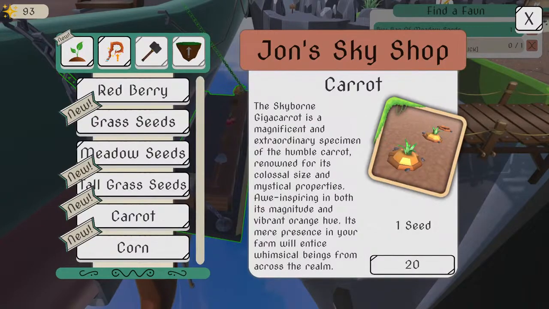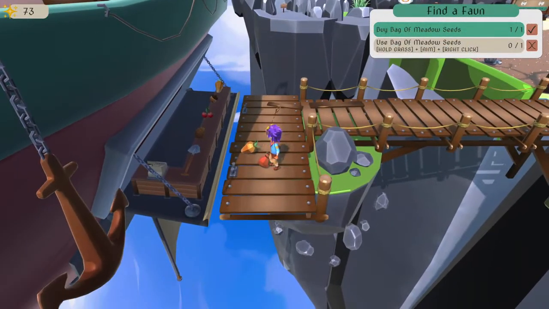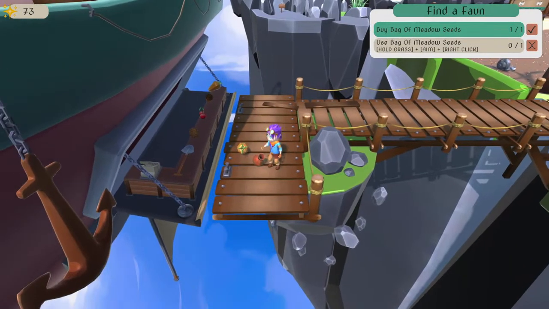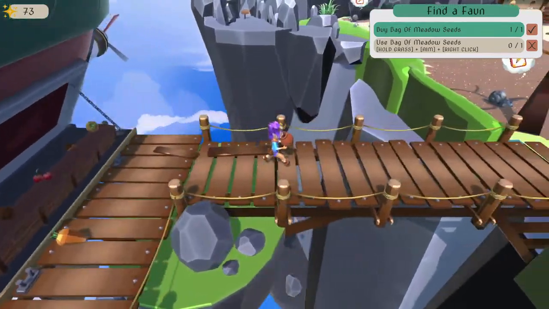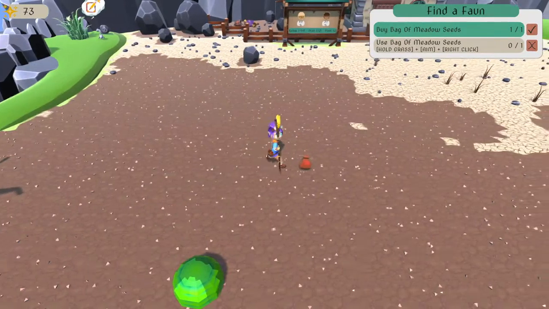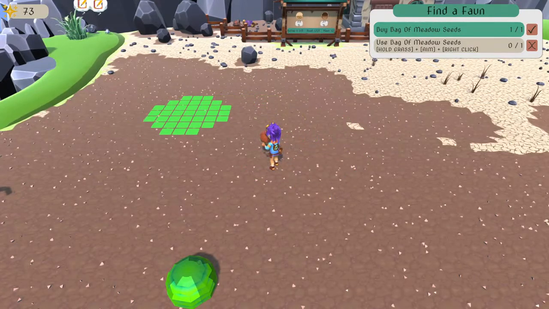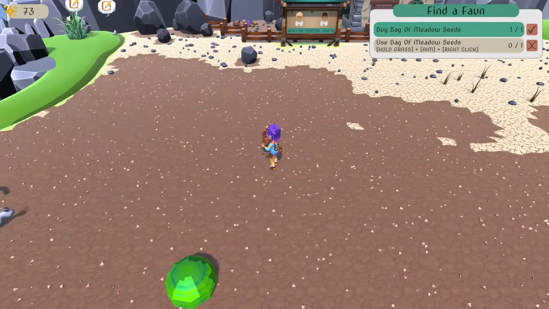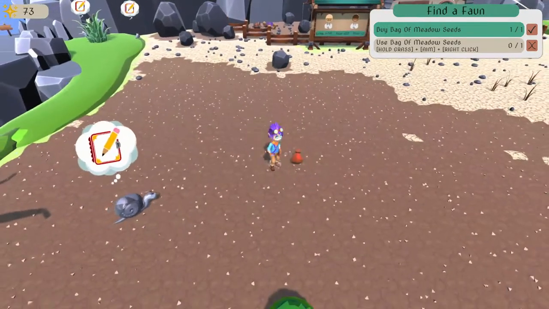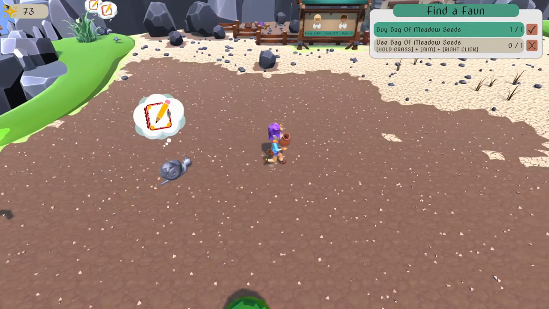We're gonna go ahead. We're gonna grab some. And I'm gonna get some tall grass. Oh, actually, you know what? I don't have a place to store this, so it's just gonna sit here. Used bag of meadow seeds. Okay. Give me this. Bag of meadow. Over here? Hold grass plus aim plus right click. So I'm holding the grass.